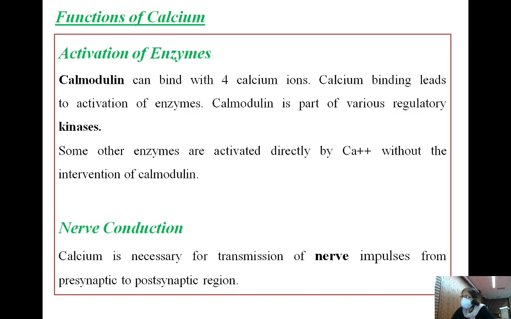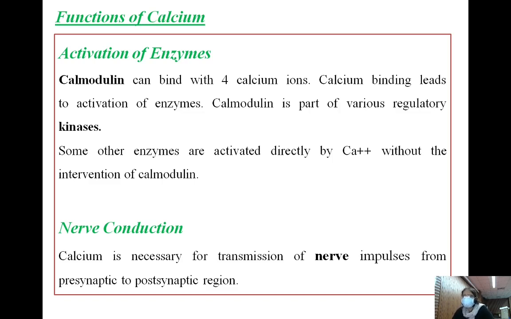Because calmodulin is a part of various regulatory kinases. In the metabolism part, you have gone through the various kinase mechanisms. So calmodulin is a part of various regulatory enzymes, where it is an integral part, isn't it? Some other enzymes are activated directly by calcium without the intervention of calmodulin.